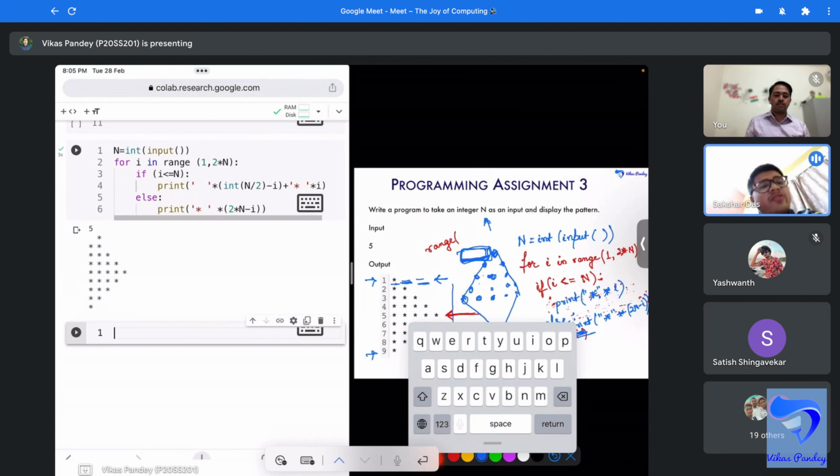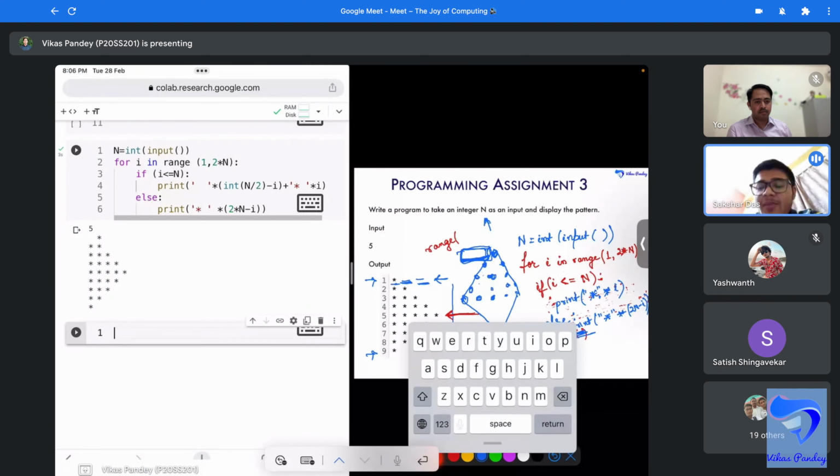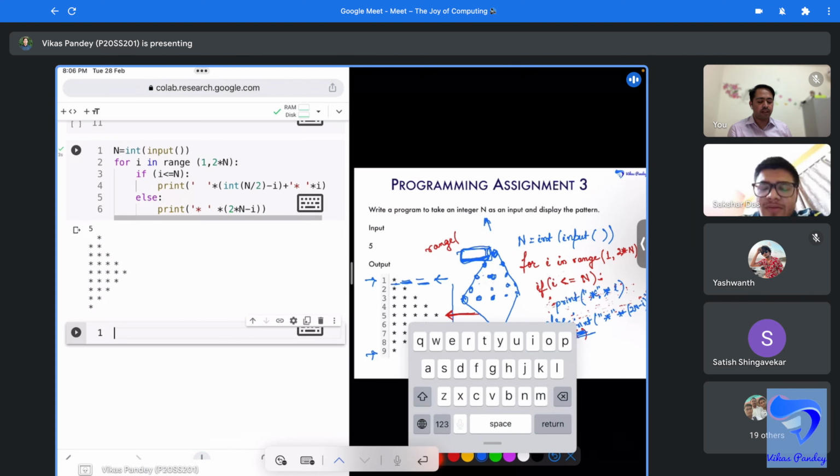Sir, two spaces are needed for n equal to 5, if I'm not mistaken. N equals 5, I didn't get. Sir, we are making the pyramid, so are we considering n as any number, or just visualizing a number at first? Let's take it to be 5.